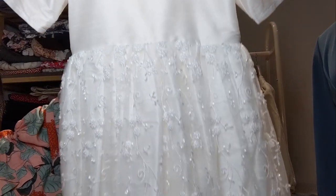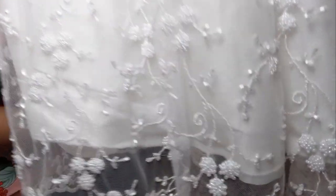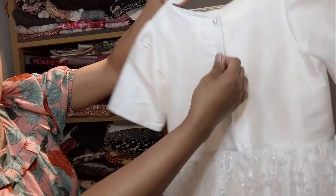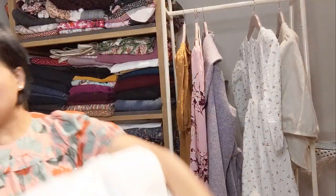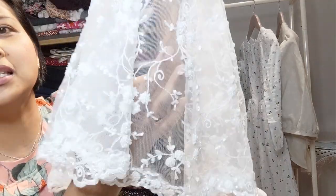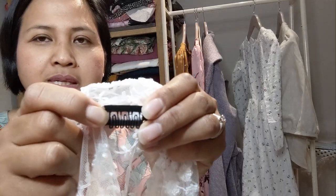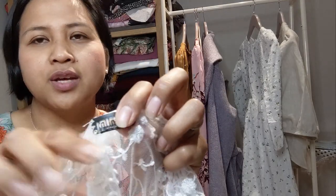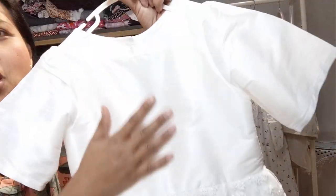Here is the dress — it's very long and has beautiful lace at the bottom. The back features pearlized buttons, and the skirt has that beautiful lace at the bottom as well. I also made a matching veil in the same lace — you can see all the sparkles and embroidery on it. I added a black wig clip because the black matches her hair so you can't see it when she's wearing it.